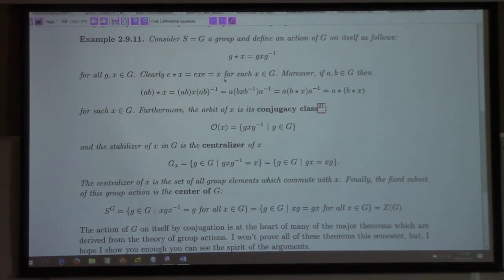So all three of these things, the orbit, the stabilizer, and the fixed subset, are all very interesting. To understand a group action, in some sense, is to carefully understand these three objects and how they work, right? Here are some simple things that should keep you straight. The orbit should be a subset of the set on which the group acts. The stabilizer, G sub x, is a subgroup of the group which is acting. And the fixed subset is, again, a subset of the set on which the group is acting. If you remember where those three live, that'll keep you straight a lot of times.